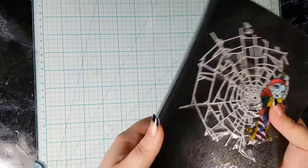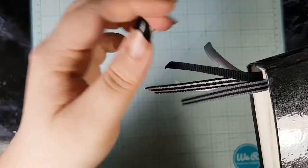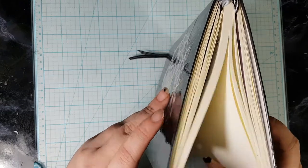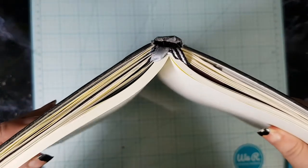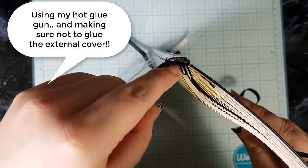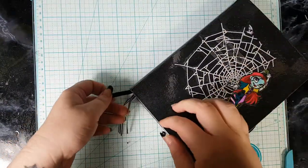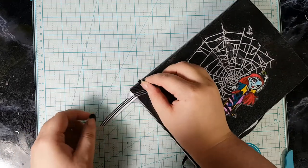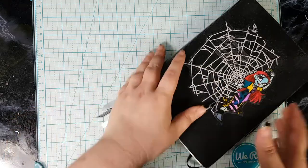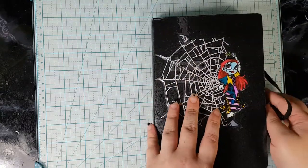So, let's get on with it. You may notice some extra ribbons down here. Basically, I took the book and I opened it to a more or less central area, and as you can see, there's sort of like this gap down the spine, and I glued three additional ribbons onto the inside here. So it came with the black and also this black and grey, and then I added a silver ribbon, a black and white ribbon, and also this white ribbon, and cut to size. My book is getting to be a little bit chunky already, but I like it.